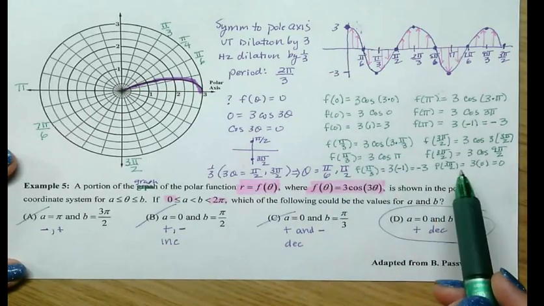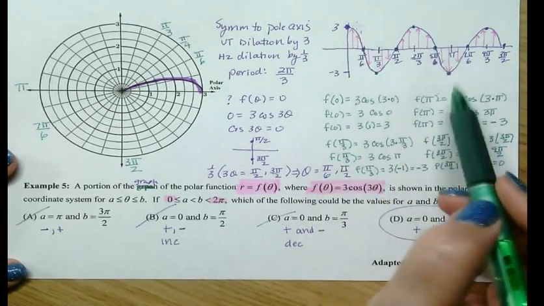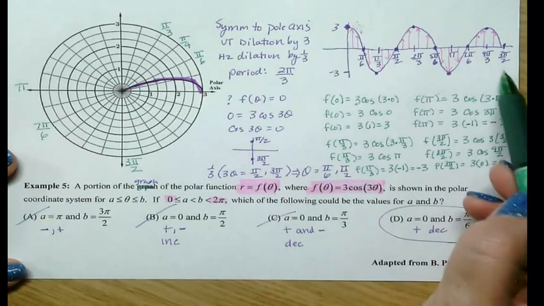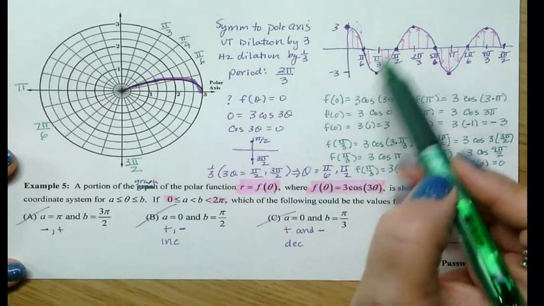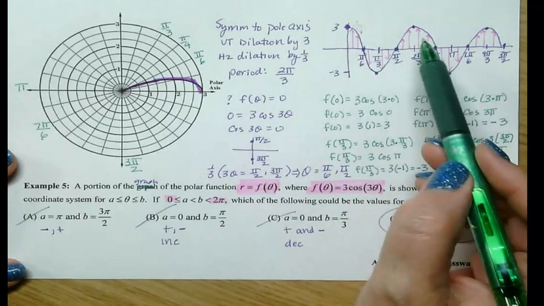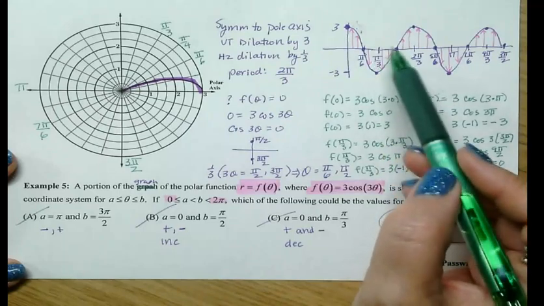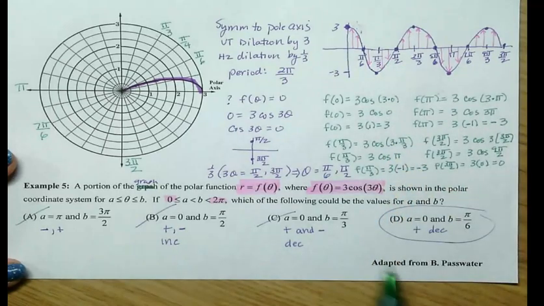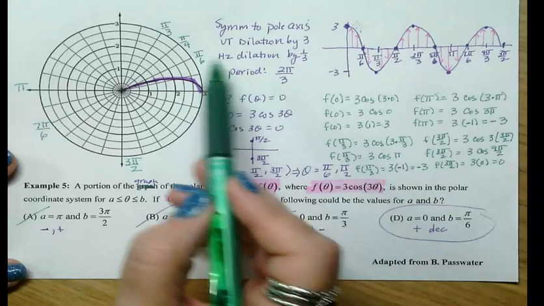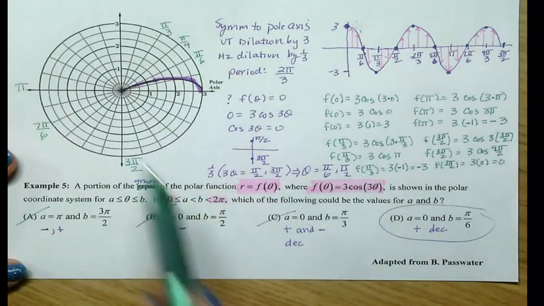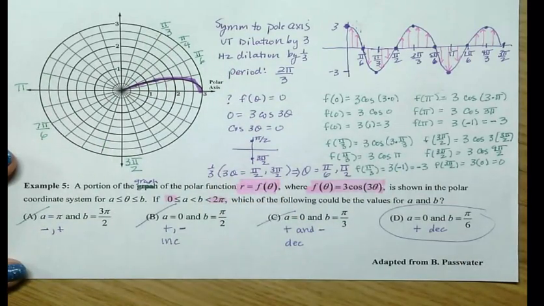Then I tested some function values to see where I was going to be on the graph till I could see what the pattern was. And I took my graph out to 3 pi over 2. And then I just looked at the length of the radiuses, whether the graph was negative or positive, and what the radiuses were doing. And that helped me to eliminate my choices down to choice D. So hopefully you got that as well. I marked some of the angles that I was looking at on the graph and compared them to my rectangular graph. And that's how I narrowed it down.